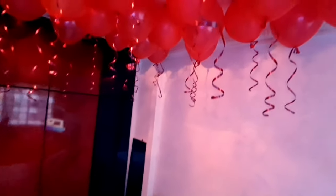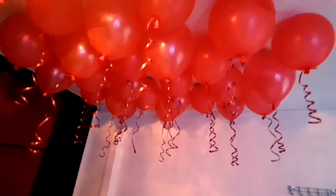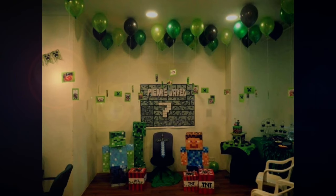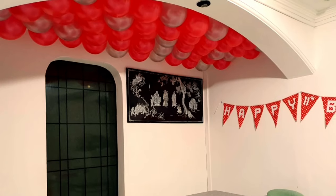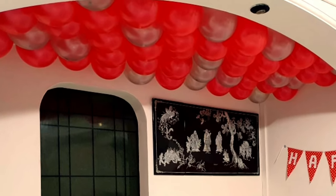I have always been using this kind of method in most of my children's birthday parties. I just add some ornaments to my balloon decors depending on the theme. Like this one, Minecraft theme for my son. Most of the time, I don't buy balloons with helium because they cost more.